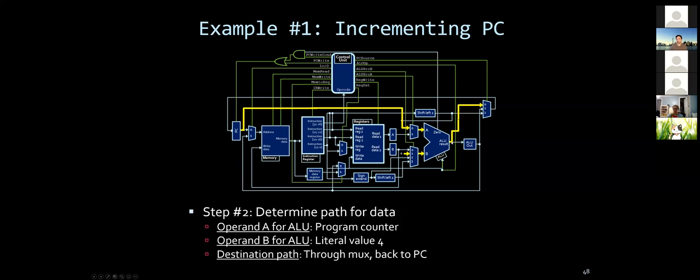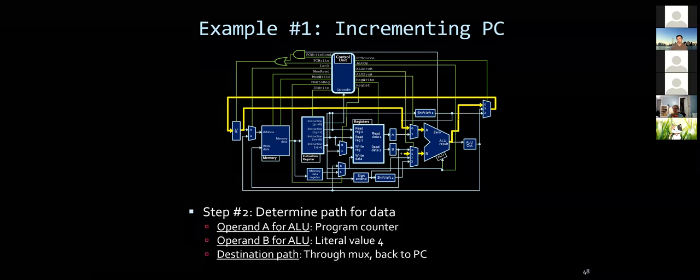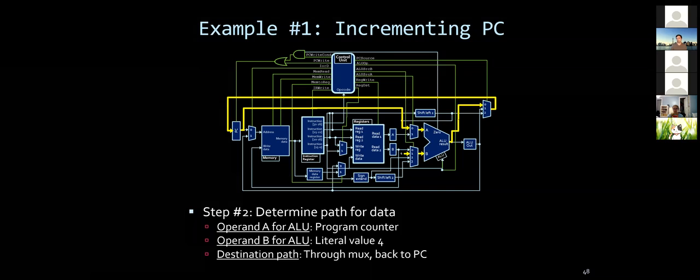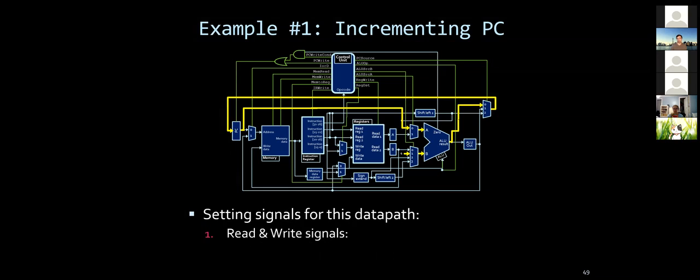So I need to take it but I don't want to go out there to memory, for example, right? I need to take the path that would let us bring the value back to the PC. So I go to this path to the mux unit, and then it brings me the new value of the PC back, okay? So this is how I found the right data flow path, right? That's what I want to do for this example. So how do I make this happen?